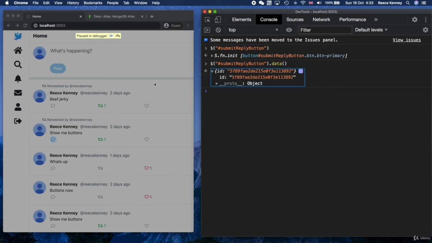Oh wait, I remember why actually. The data method right here actually stores the results in jQuery's cache, so it doesn't actually store them on the element itself. When it initializes, I believe it initializes using any of the attributes that are set. But when you write new ones, like we're doing now, adding new data IDs, it stores it in the cache itself.